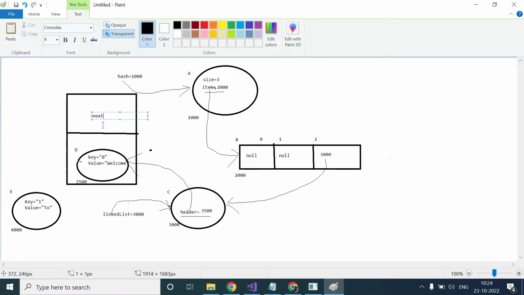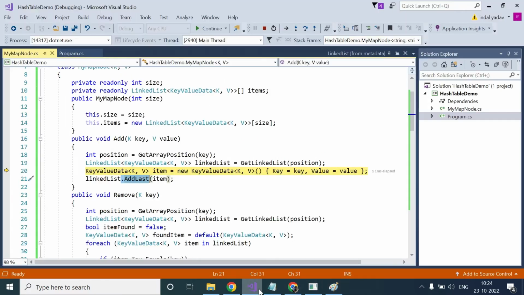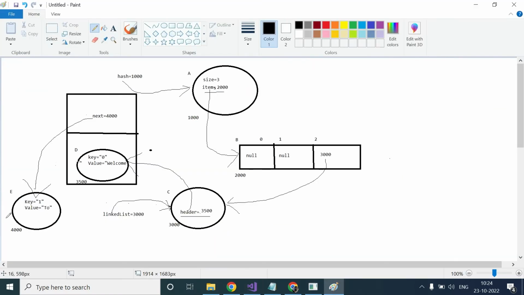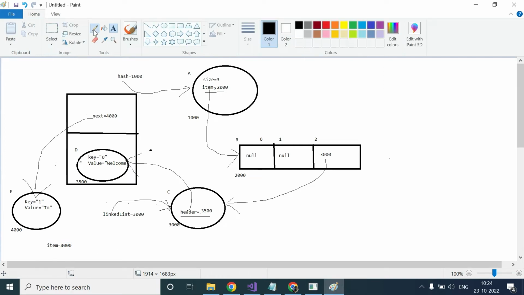So I'm taking one arbitrary variable next, and this will be holding the address of 4000. Why? This one will start pointing to the E object. This happens because of the add last method. Whatever item got created, and the item is nothing but this E object, I can say here item is the variable with 4000, and this item will be pointing to this object.